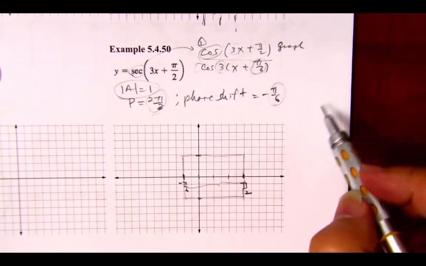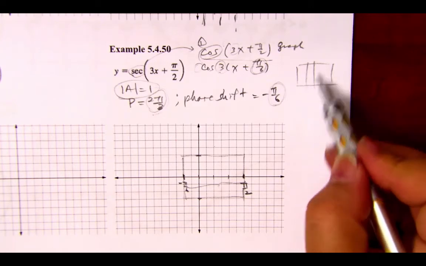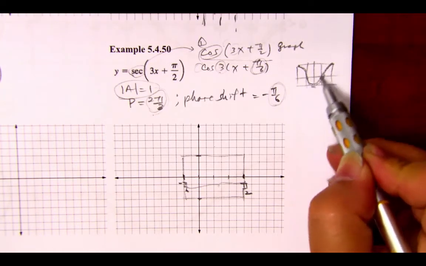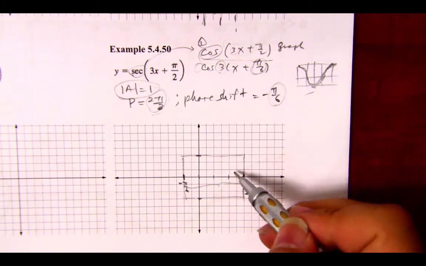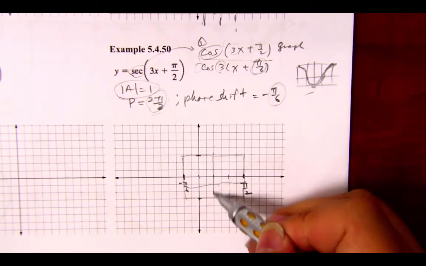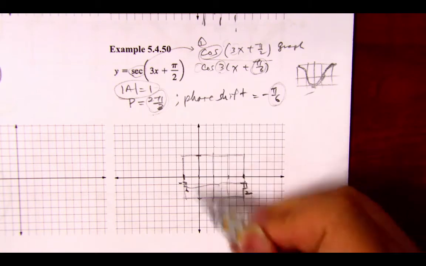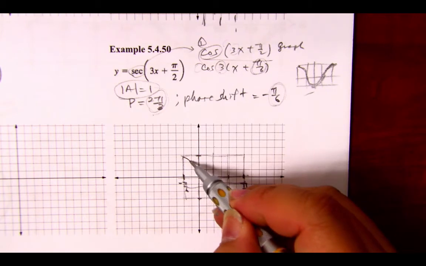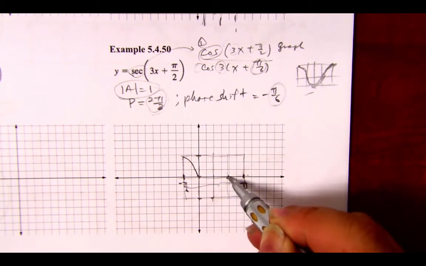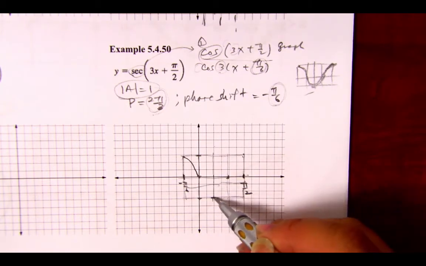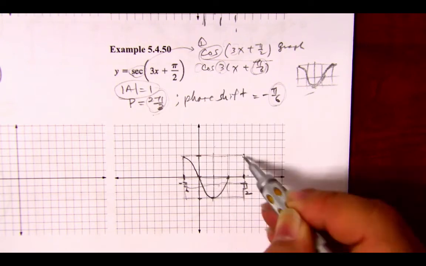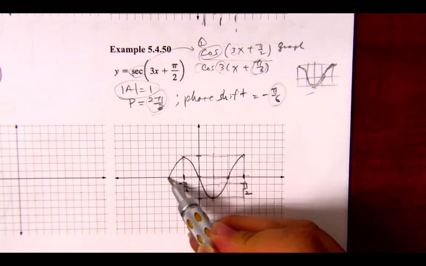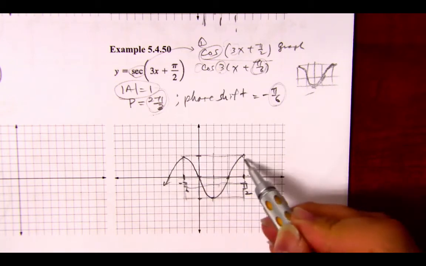Remember, this is cosine. So within that little box that you create, it goes high, middle, low, middle, high. So it makes this shape over here. And we're going to do the same thing over here. In that little box, I cut it in half, and then cut that half in half. So we get this shape right there. You go down. You've got to respect these points, guys. After you do it a while, you get the sense of the general shape. And I just like to hit the 0 here one more time, so I think that'll give me a better picture.